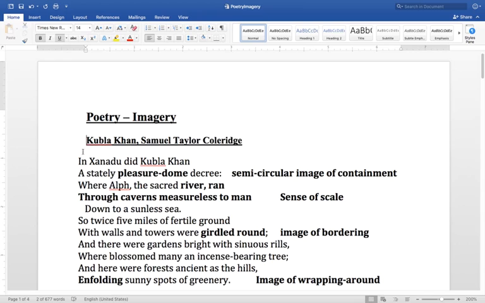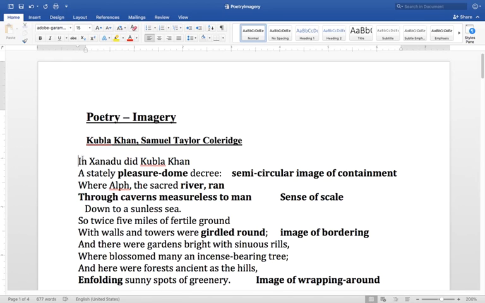And so let's begin with Samuel Taylor Coleridge's Kubla Khan. This is a poem that came to Coleridge while he was high, basically. He was an opium smoker, and after one particular episode of smoking opium, he came up with the idea for this poem. So if this poem sounds like something that was written by someone who is high, it is. But nevertheless, his poetic control suggests that he was not totally out of control.